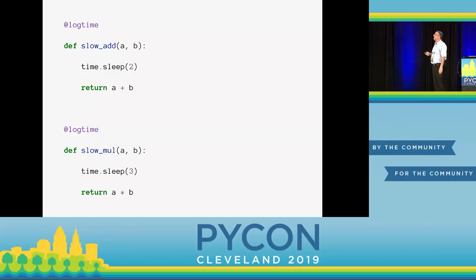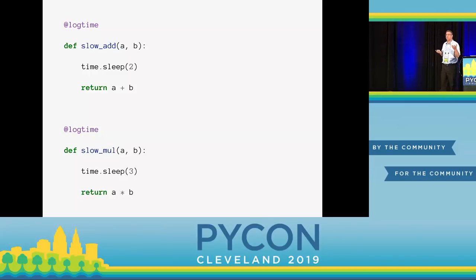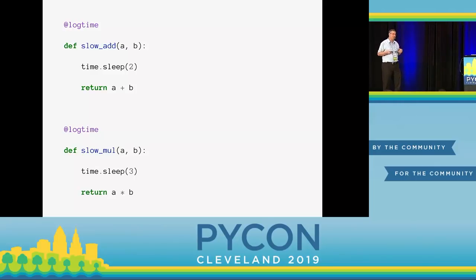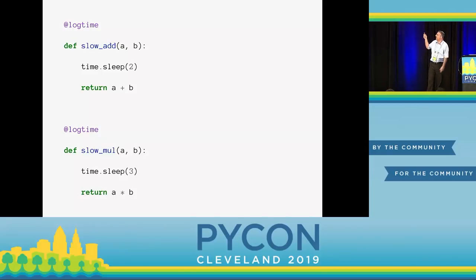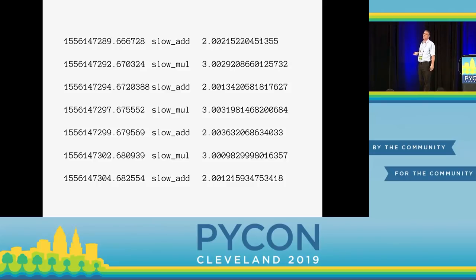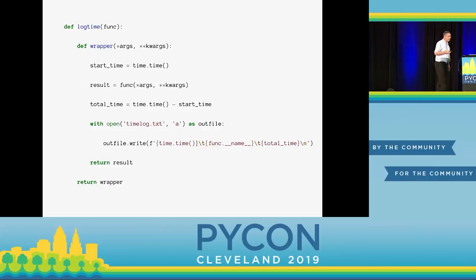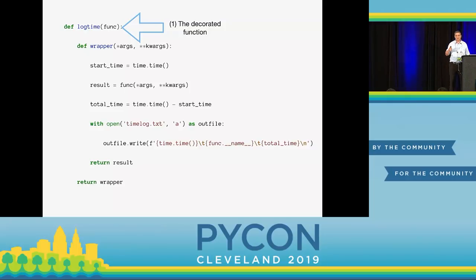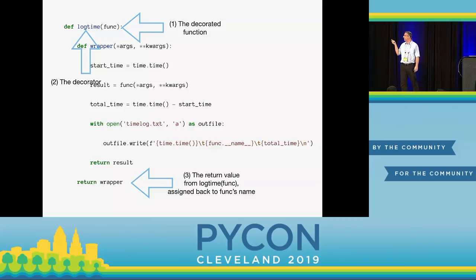Here's how I apply it: I say at log_time before slow_add and at log_time before slow_mo. One beautiful thing about decorators is I can add and remove their functionality without touching the function itself — just put the decorator before its definition. If I want to start timing a bunch of functions, I just put at log_time before their definitions, and when I'm done I remove it. When I run slow_add and slow_mo a couple of times, the file shows at what time each function ran, which function ran, and how long it ran for.